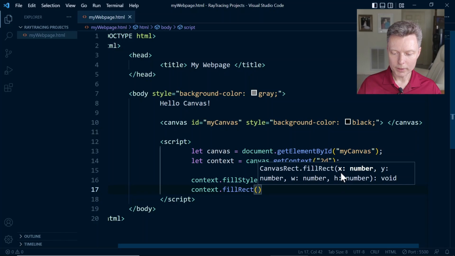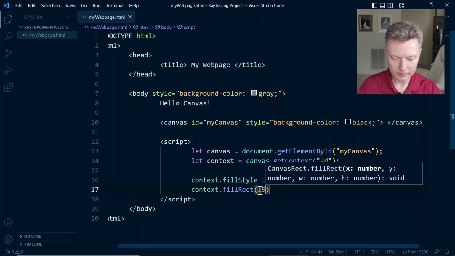And you can see what pops up here. It gives you what parameters this function needs to be able to draw. So it needs an X location, a Y location, a width, and a height. So 4 numbers basically. And remember that we said the default canvas size was 300 by 150 pixels. So let's put this little pixel in the middle. And so that'll be around 150 and 75.